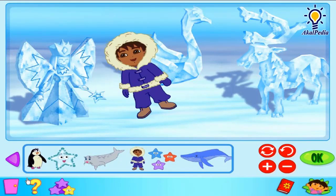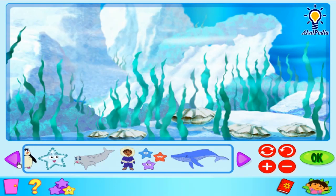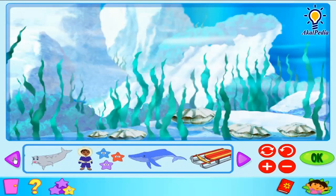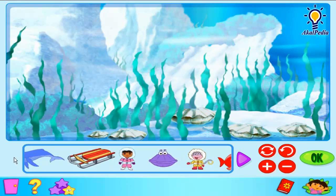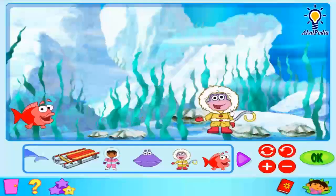OK, wrap up warm. It's time to play game 2. Choose some stickers and place them anywhere on the picture. Oke. Wah, di dalam lautan. Pegala, stick it. Nyelam di dalam lautan. Pegala, stick it.